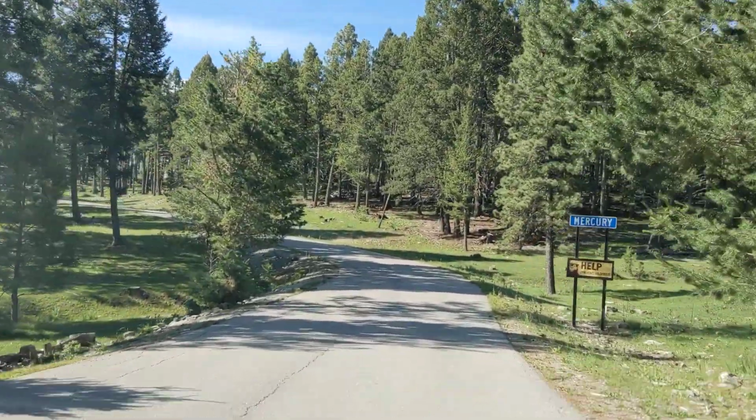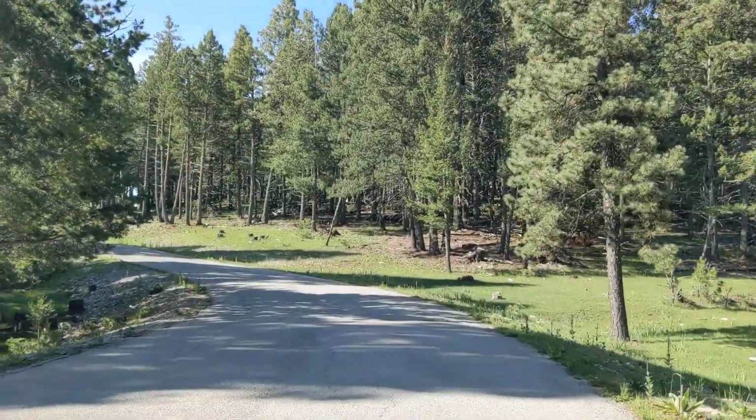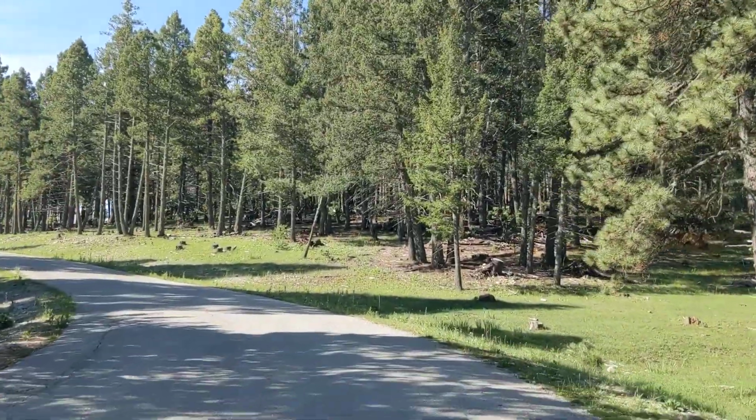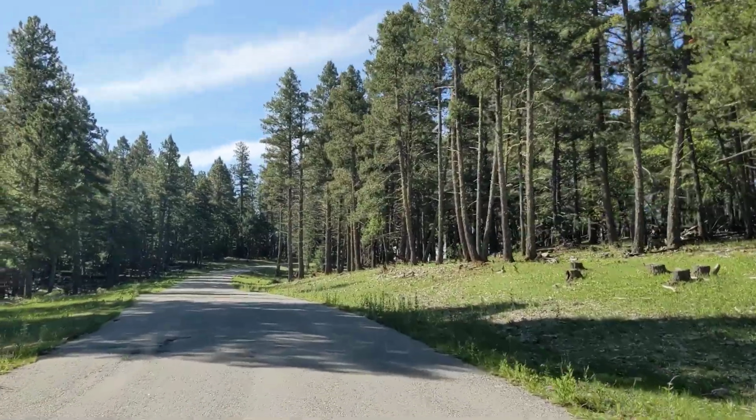If you can't go straight because they got a locked gate. Mercury, okay. They used to make a car called a Mercury. We're going to see it, baby. We're coming around the turn. Off to the right is something. So we're going to go see it, and then I'm going to end this video.